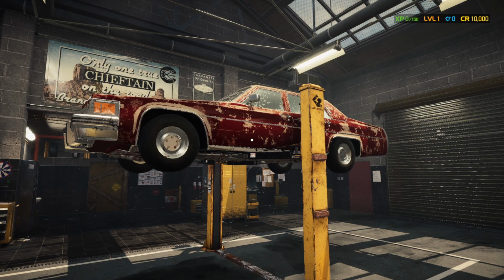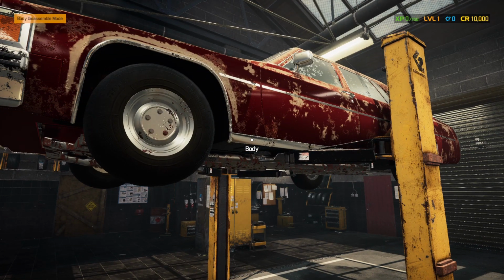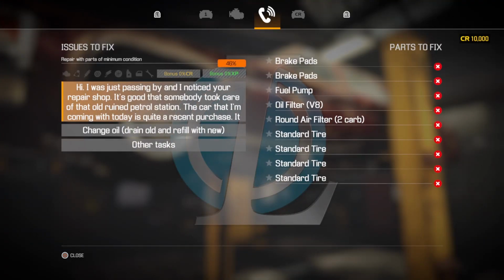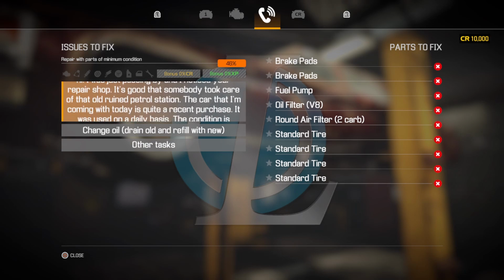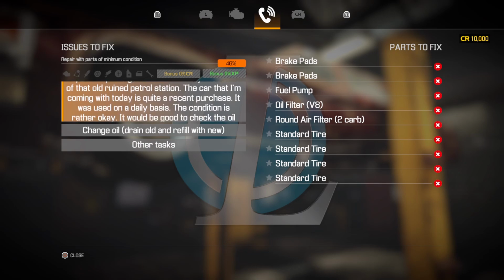But what we want to do now is go ahead and get started on this order, and let's give you a little bit of a refresher of exactly what we need to do to this vehicle. So we're going to hit triangle here, and we're going to go up to car status, and we can see that we've got quite a list of items that we need to do here. We need to check the brakes, we need to check the fuel pump, we need to do an oil change on this car, we need to change the filter, and we need to put 4 new tires on it.